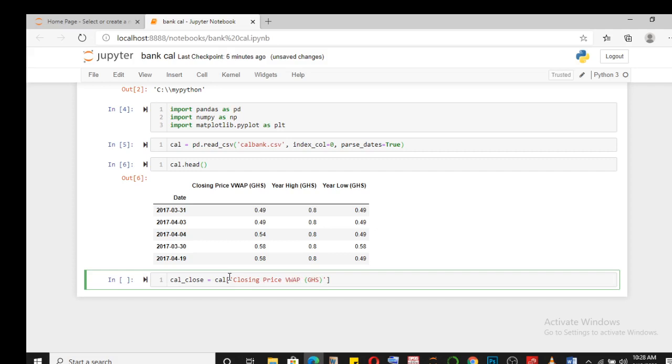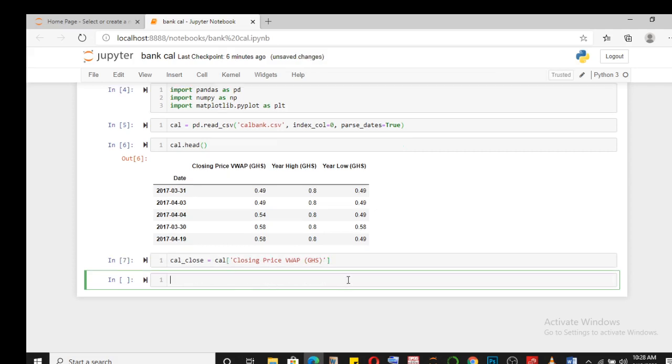Yeah, basically that's what we wanted. So the cow close is cow closing. We're done. Now we can plot this one because this is all we need. So we just plot it and we are done. Our visualization starts here. Well, I guess let me show the data first.